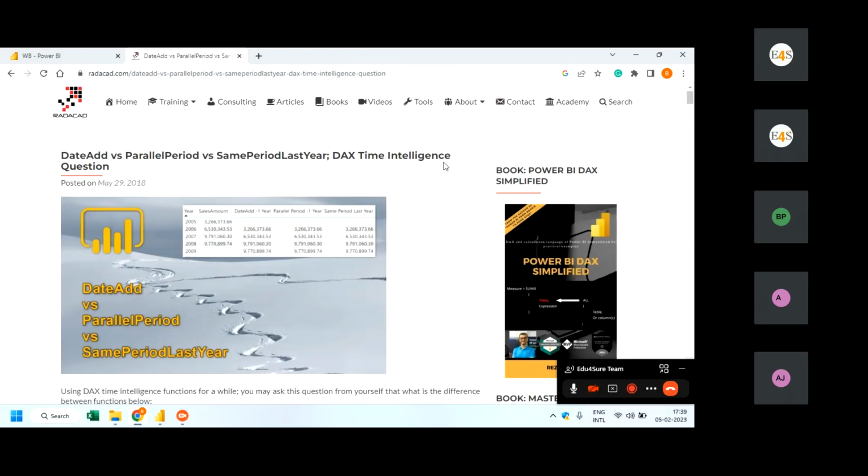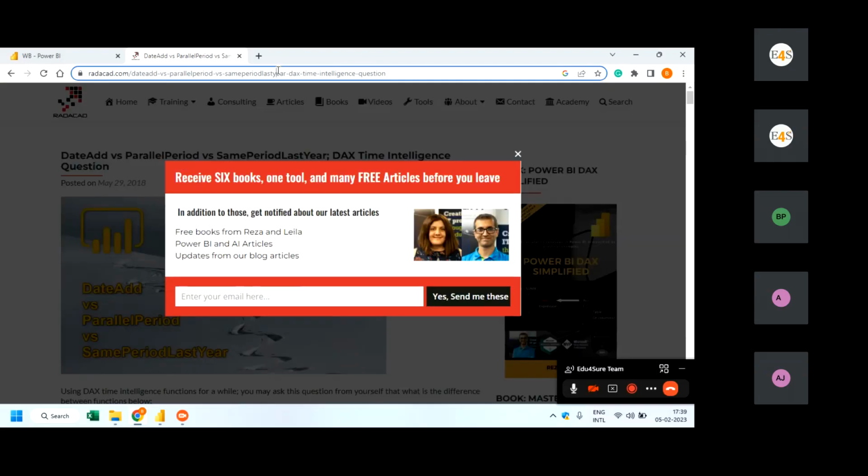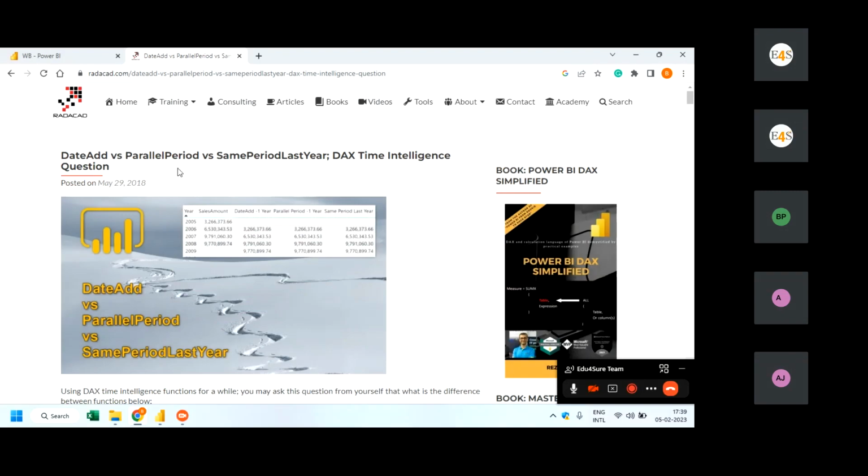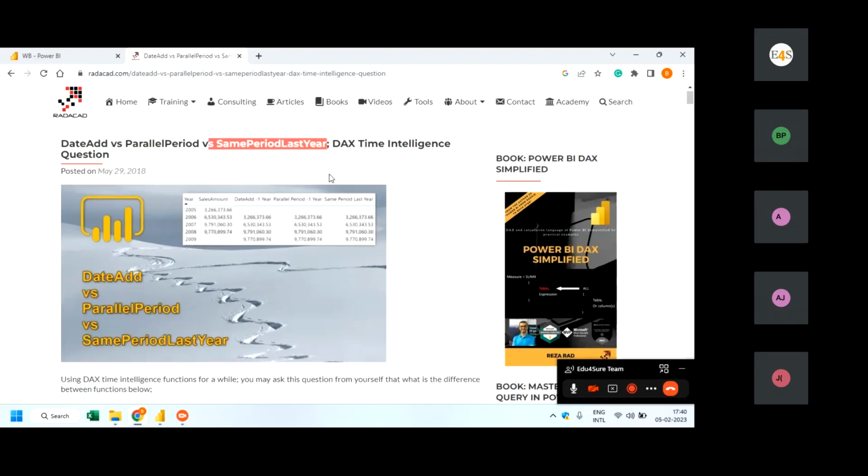Okay. So I have given you one task earlier to make that rank function dynamic, right? This is number 2. So like we have done same period last year, which goes only till last year, not going beyond that, number 1. Number 2, same period last year is only taking you backward, not forward, correct? Everyone? So as a solution, Microsoft introduced 2 more time intelligence functions, DATEADD and PARALLELPERIOD, as a solution to the problems in SPLY, right?